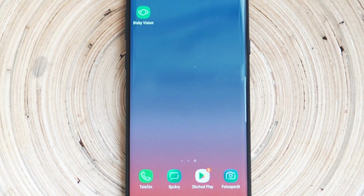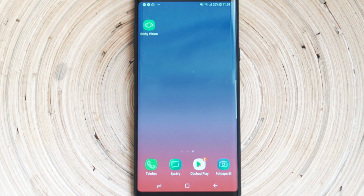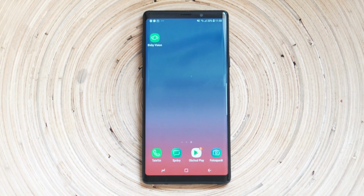Now, let's say you're someone who just wants the best phone in every single category. Well, this is where the Samsung Galaxy Note 9 comes in. Most people, when they hear Samsung, think of all their low-end phones, because that's what Samsung sells most of, and that's what you see people having in general, and they're just not very good. But if you go to their top-end phones, they are actually amazing.